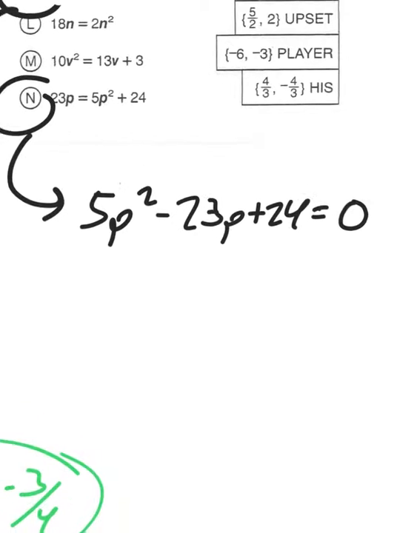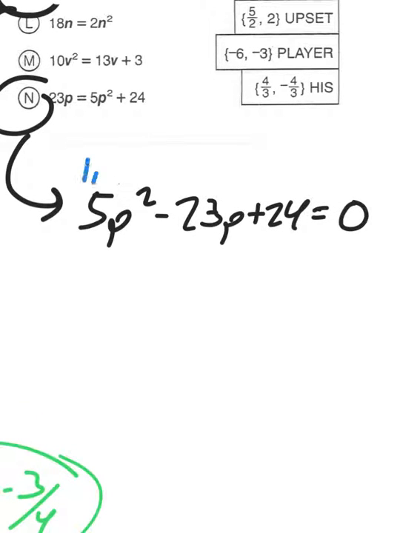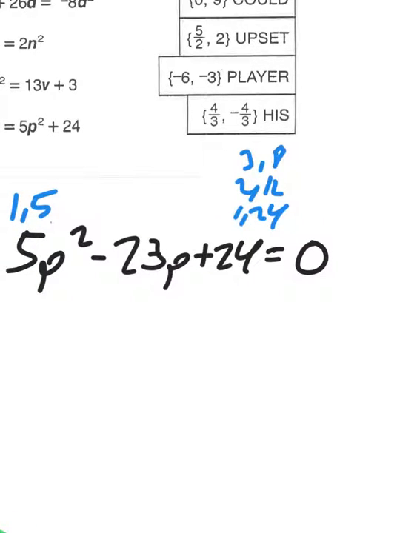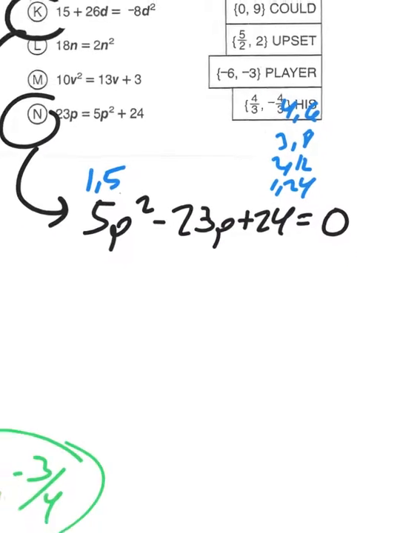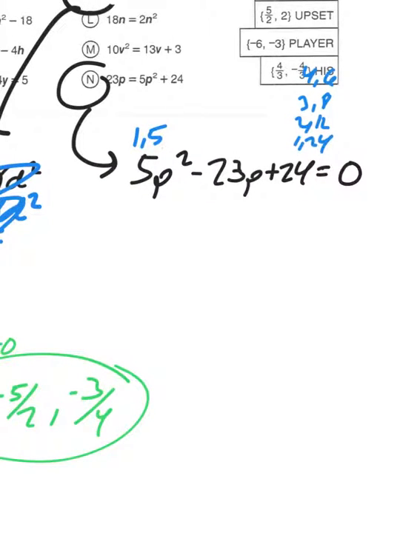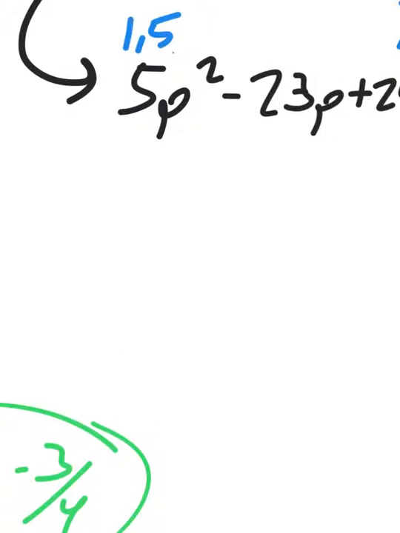Okay, good. Breaking apart some of the factors, well, luckily it's just 1 and 5 for this side. But then 24, oh boy, I got 1 and 24, 2 and 12, 3 and 8, and 4 and 6, don't I? So I got a lot of combinations here that it could possibly be. Thank goodness I just have 1 and 5. So let's at least start by binomials. Let's start writing them down and start with that.